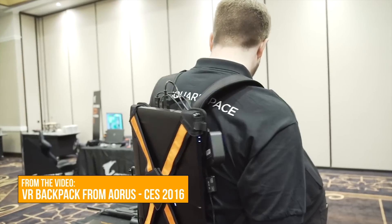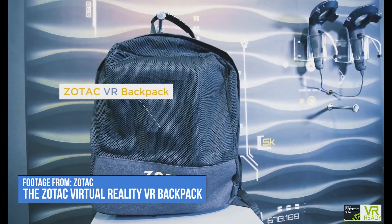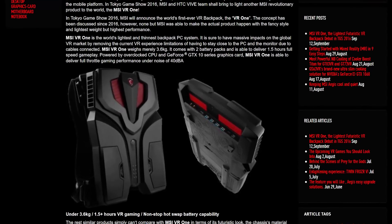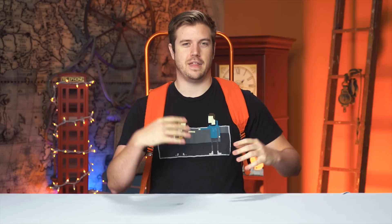Why did we make a VR backpack? It's actually rather simple - we wanted to play with it, and you can't buy a commercial one yet. The B1 VR backpack we checked out from AORUS in January at CES this year is vaporware, and the same is true for the Zotac VR backpack showcased at Computex. And while MSI has announced their VR1 backpack, and I've heard that a certain spacefaring organization that rhymes with BASA is going to use it for immersive training of their astronauts, that also is not available yet. So if you want to solve the problem of the long tether cable running between the headset and the computer, coming up with something yourself is the only way.